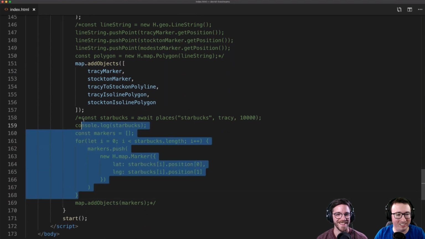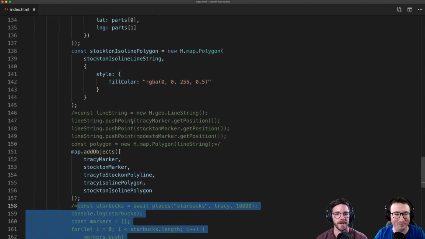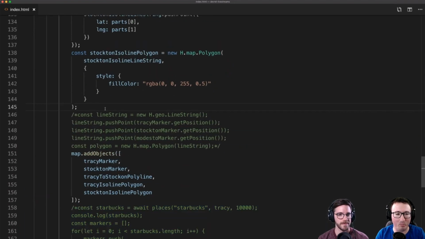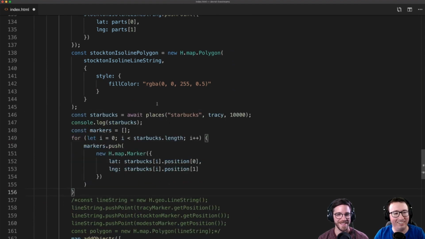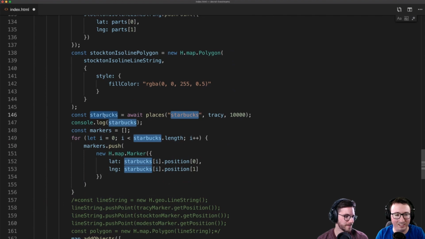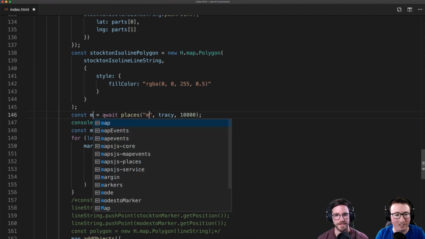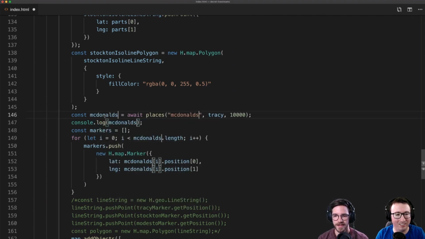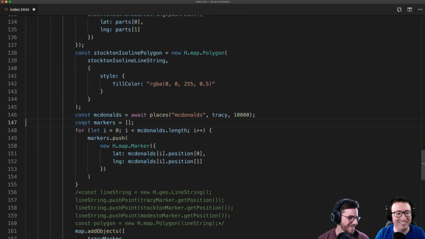Let's just go ahead and copy the Starbucks code. We're going to change it up a bit. All right, In-N-Out Burger. Come on. Change this. I'm going to use my fancy McDonald's. I'm more of a Dick's guy. I'm from Seattle. All right. So we have markers, which are now going to be called Mic markers, because that's what I'm shooting for.